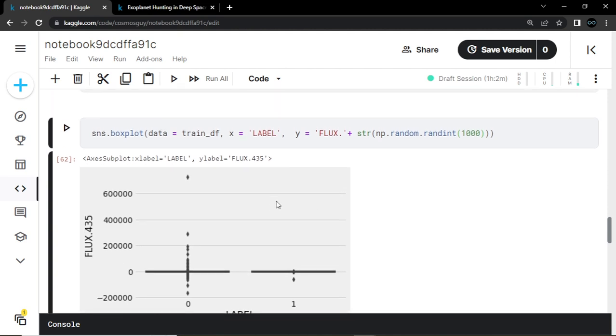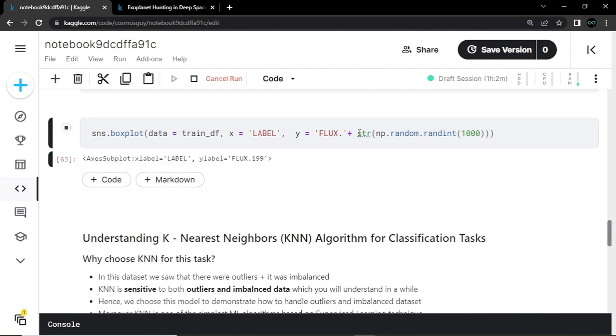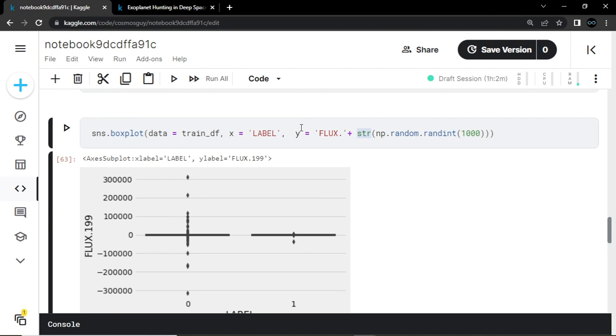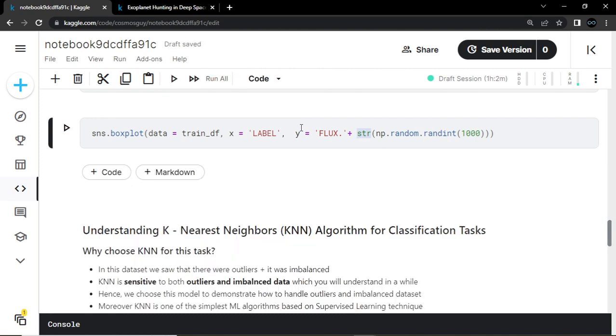We are getting a random number, we are just plotting any random values of flux, and we are seeing that the higher outlier, the extreme outlier, has gone, right? It's not there anymore. So we are good to go.